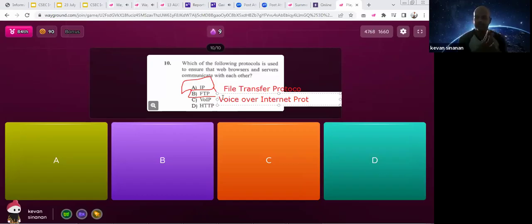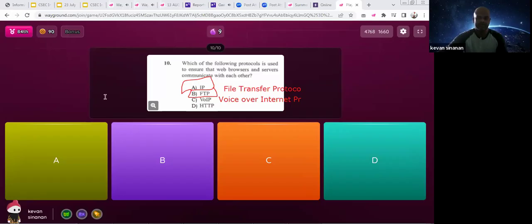So it transfers voice over the internet. WhatsApp is a perfect example of it. They are the largest user of the voice protocol. It's voice over internet protocol. Excellent.